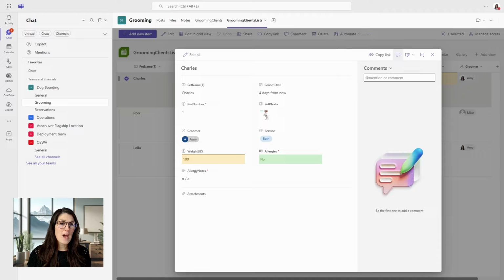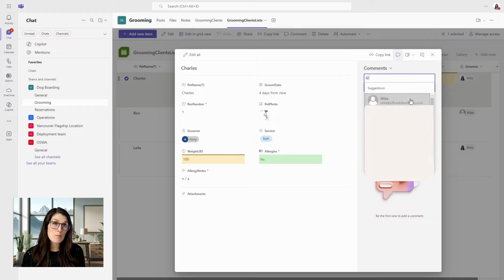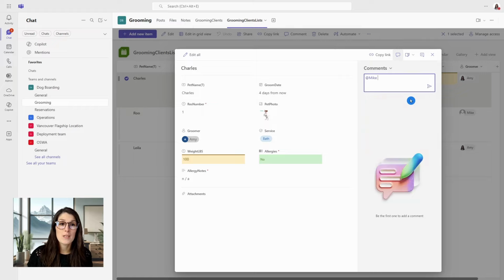And you'll see this @ mention, which I cannot stress enough. If you are going to tag any of your team members, be sure that you press the @ sign and properly tag them. Otherwise, they will not be notified. And also just to note here that if you are going to be tagging somebody, you will be granting them permissions to this item. So just be mindful about sharing of information and permissions and that kind of thing.